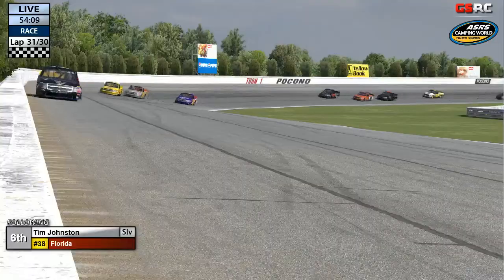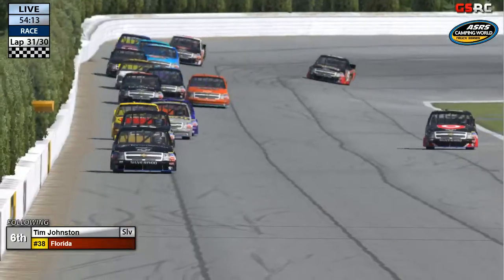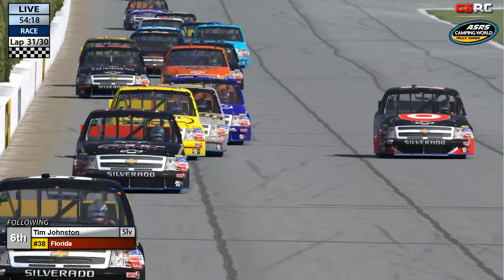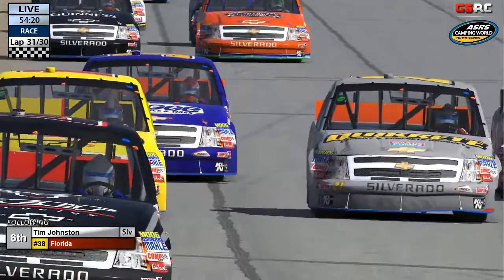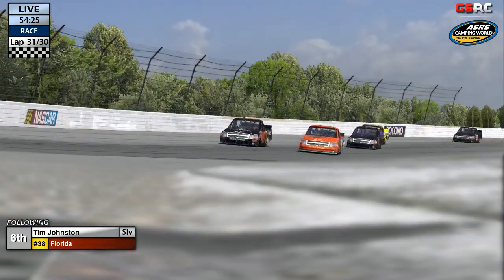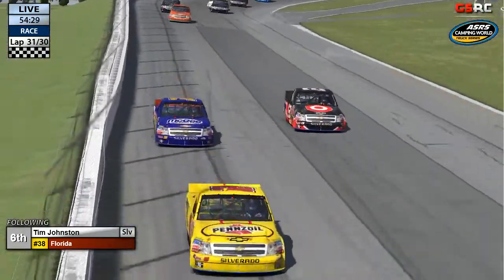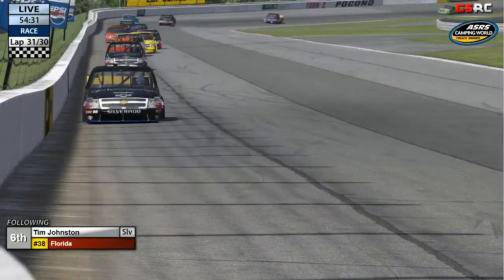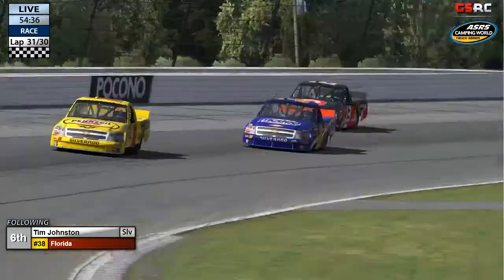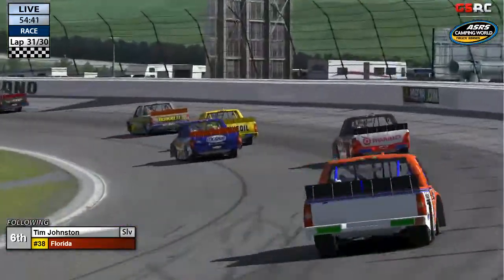Yes, hi Tim. A tough race out there today. Yeah, it was loose. You were running well, sort of just off the leaders for most of the race, and then those cautions came out, and you were involved as well in one or two of them. So you managed to work your way back into 6th place. So not a bad finish for you. You are in the top 10 of this championship, and looks like you're looking good for the chase.